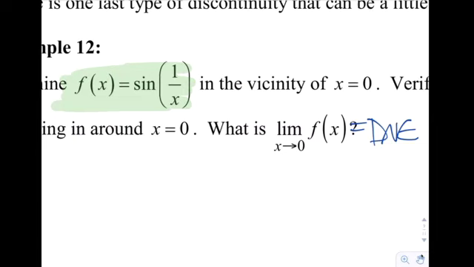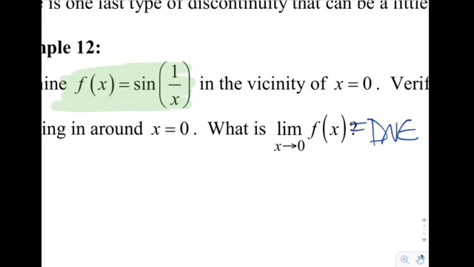So it's stretching it. What if you plug in like 1,000? Now you're only seeing 1,000th of one cycle, so to see the full cycle, you've got to go out 1,000 times that way. So as x gets bigger, the period is getting bigger. It's stretching, okay? And what happens now if you plug in a number between 0 and 1, like 1/2? What's 1 over 1/2? 2. So now you're seeing 2 cycles where you saw 1. That's doing what to it? Compressing it. If you plugged in a 1/10, now you're seeing 10 cycles.